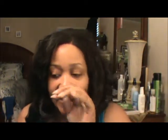So the hair feels really soft. No residue or anything, because I was worried about that, spraying this stuff on it and then rolling it up and letting it air dry. But the curls look really cute so far. And let me see what kind of comb I can use. This one, just a regular old wide tooth comb, kind of.